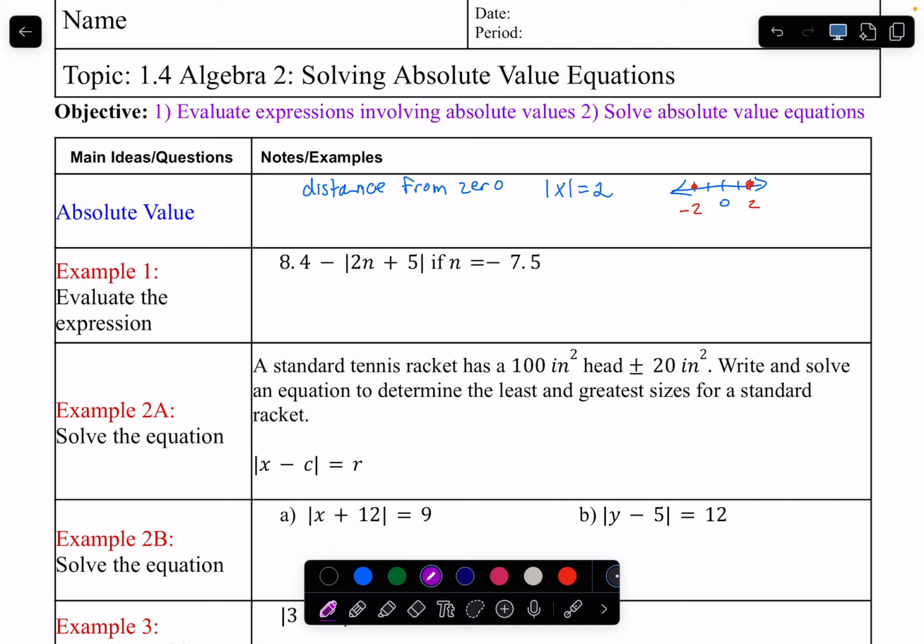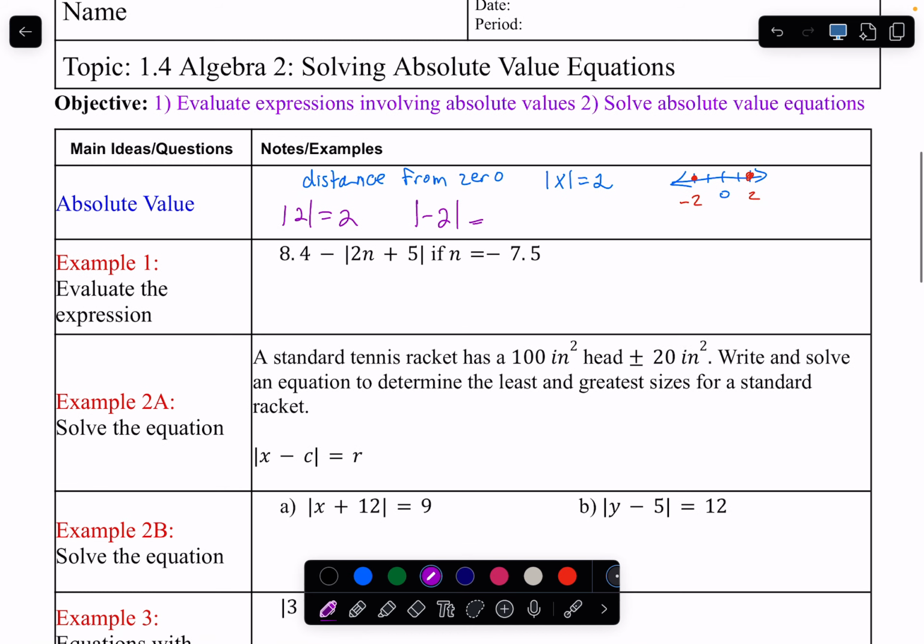So remember, the absolute value of 2 is 2. The absolute value of -2 is 2. So I always think of an absolute value does nothing to a positive, but for a negative, it will flip it to a positive, okay? Because distance should be a positive thing, okay? So if you look at our first example, it says to evaluate the expression. If you see those absolute value, those straight up and down bars, in most contexts, it means absolute value.